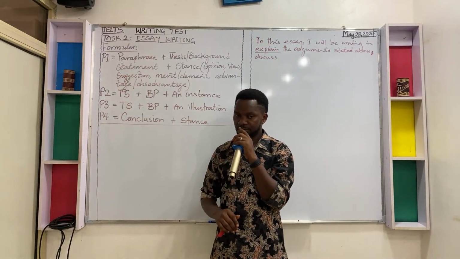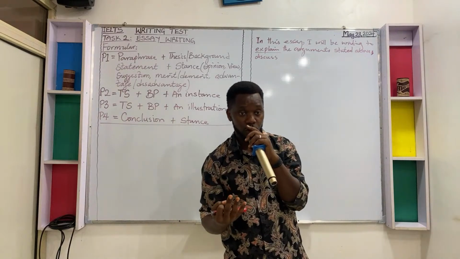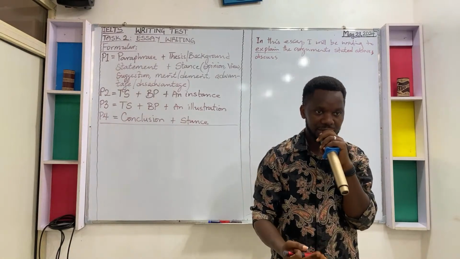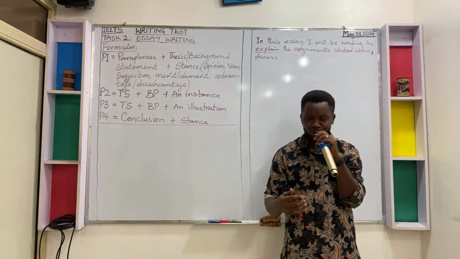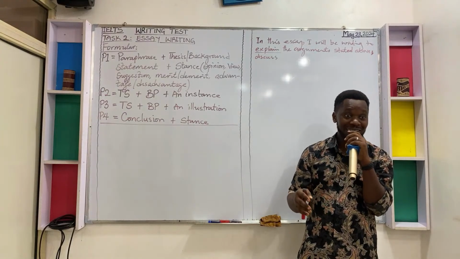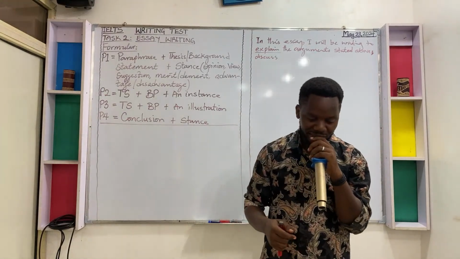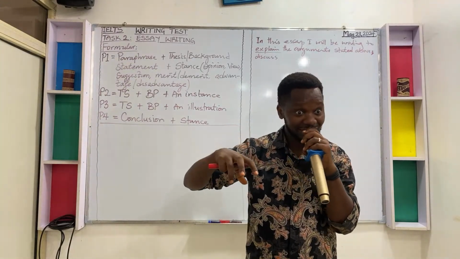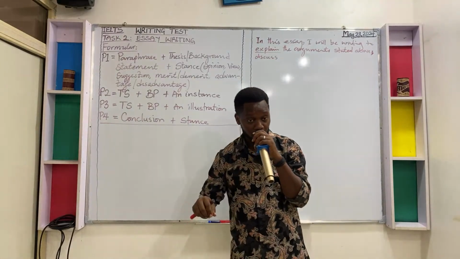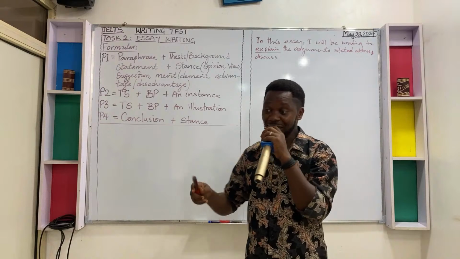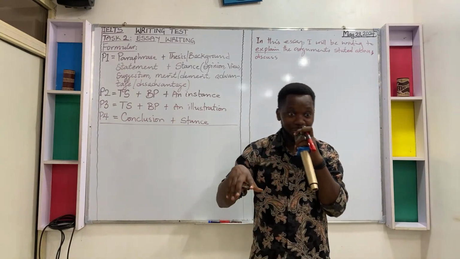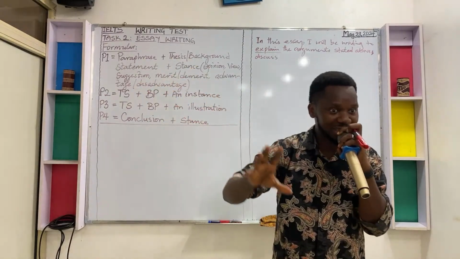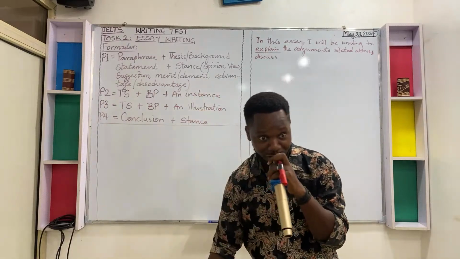Please, do you understand? So your paragraph 1 has 3 major components: paraphrase, thesis or background statement, stance. You can as well choose to show off in your paragraph 1. How would you show off? By bringing in what we call a preamble. There is what we call a preamble in writing. Now, where will the preamble come in? Preamble comes in after the paraphrase. You drop a little preamble to show off, to give a holistic ideology about the issue being discussed before you say what you are going to do.